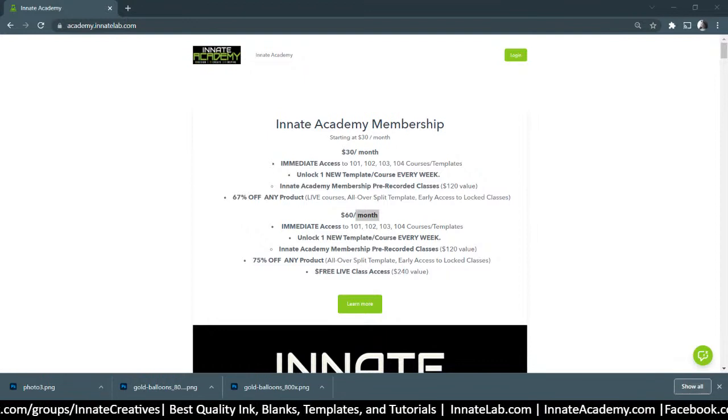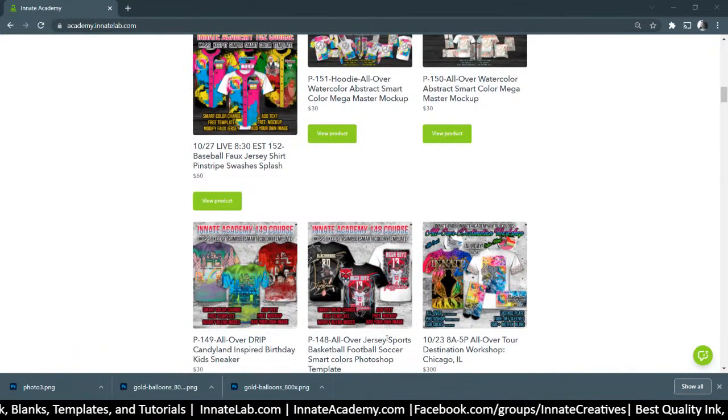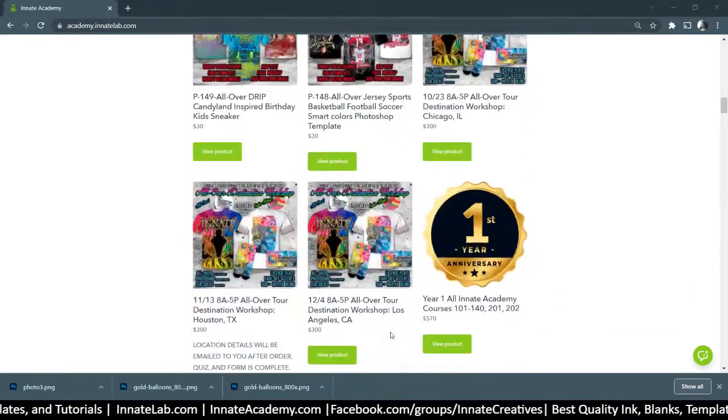I am not able to do one-on-ones anymore, but the coaches are able to do one-on-ones. The coaches are able to design PNG files for you all. The coaches are even able to print, because we have it to where the templates, you're able to edit them all you want and use them for end-use products, but you're not allowed to send them to printers, because we have our own printers within our network who actually pay to license to sell the PNGs and also to print these files. So we have to be protective of our community and our intellectual property, and make sure that we are respecting those boundaries and reaching out where we need help to the appropriate places.